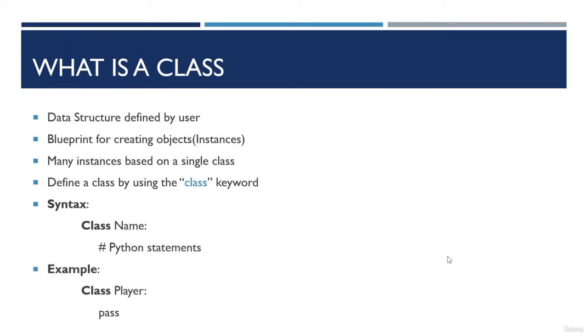And here is an example, the class called Player. The class keyword to define the Player class, and a colon to mark the end of that header, and inside the indented body of that class we have a statement, the pass statement, to pass that class without getting any errors, because that class is empty here. So instead of getting errors in the output because that class is empty, type the pass statement here to pass that class and to create objects based on it without getting errors in the output.